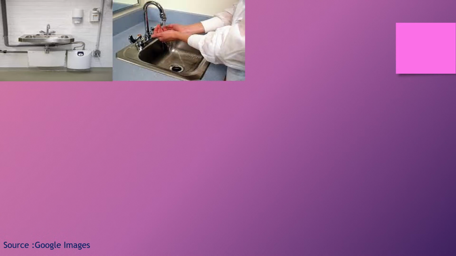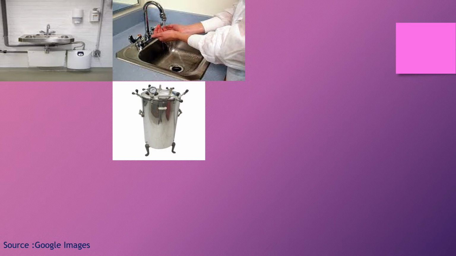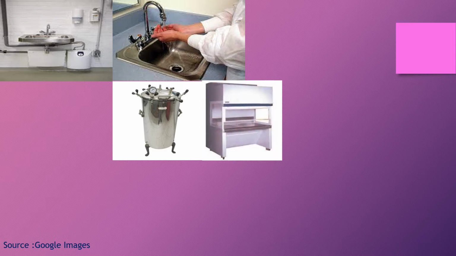First and foremost is the wash basin. You can see the wash basins. That should be neat and clean, well maintained, a very clean area. You should have a wash basin like this, with running tap water, where you will wash the material. Running tap water should be continuous. Then we talk about the things required for sterilization, for media, etc. It is the autoclave here, and we also require a laminar flow, a horizontal type for plant tissue culture.